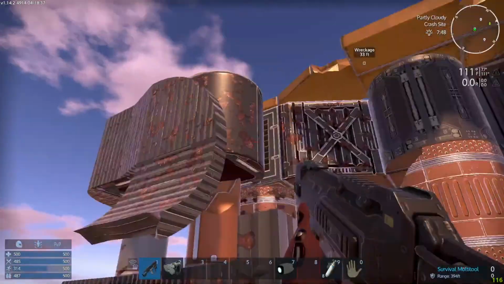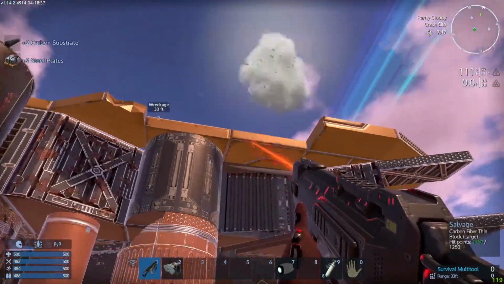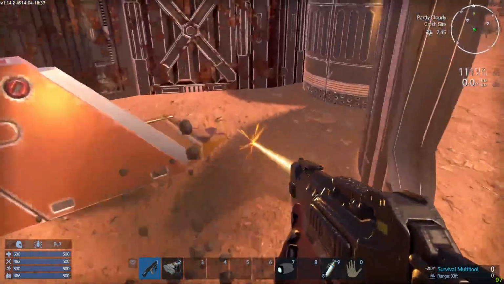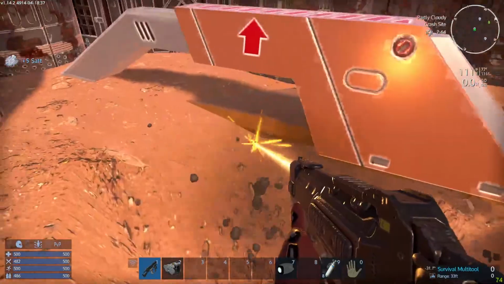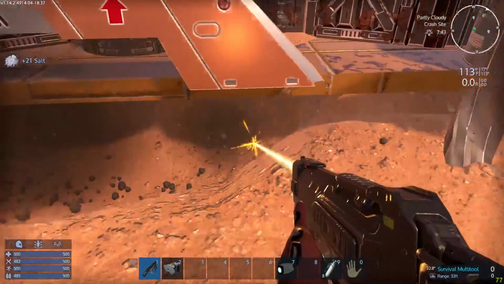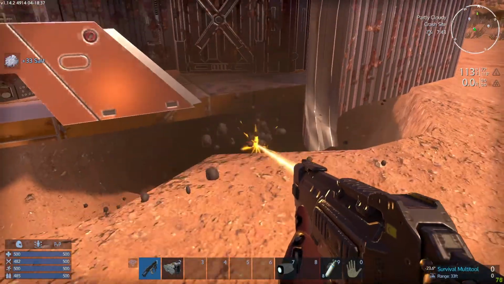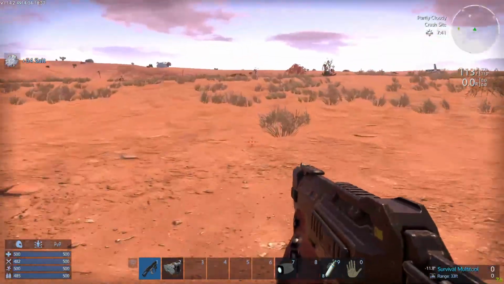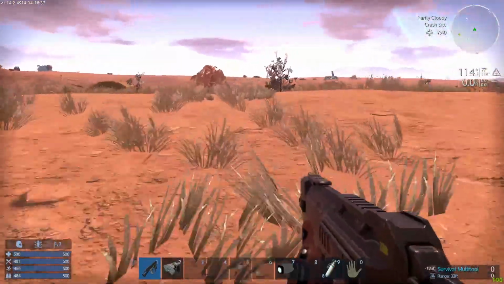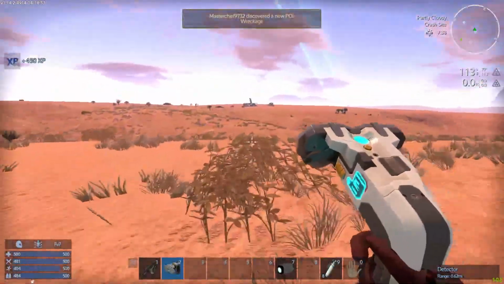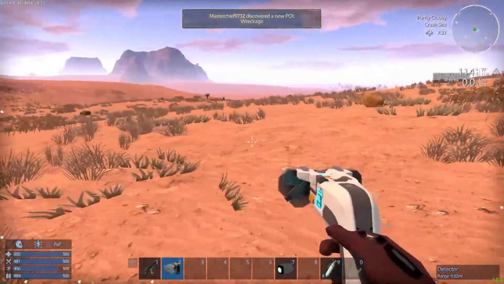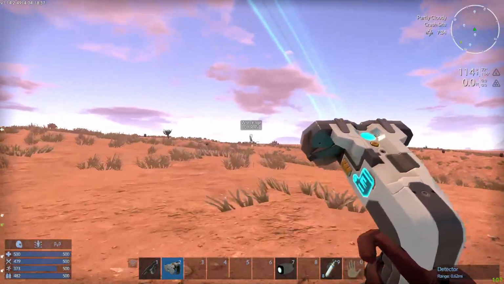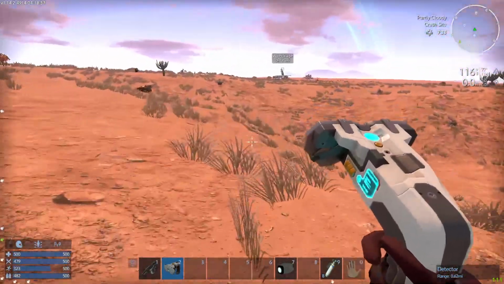Alright, so like I said, you still have your salvage drill. You still have your resource drill, which you can dig up and stuff like that. But we just kind of gave your defense weapon a little bit of pizzazz to it. Alright, so there's nothing there, which is unusual. That is an interesting wreck right there. Let's just go over here and check this wreck out, and then we'll go ahead and get back to our normal streaming.